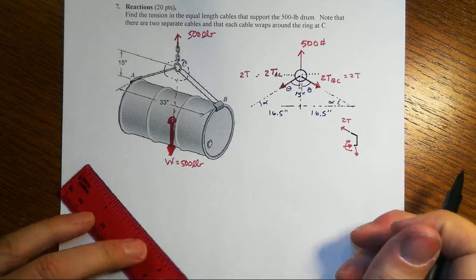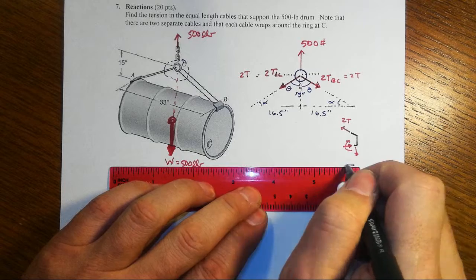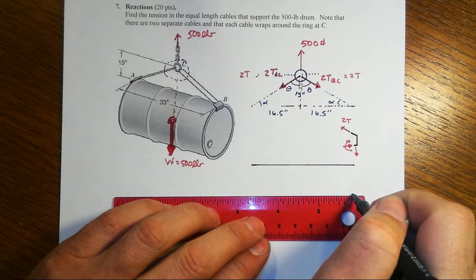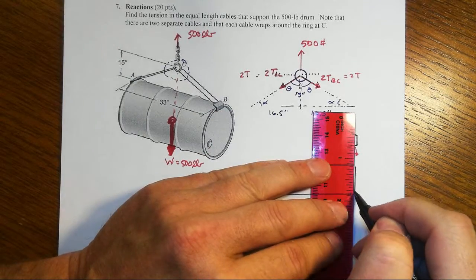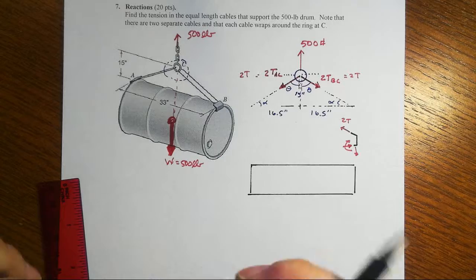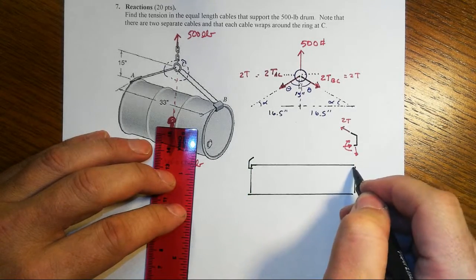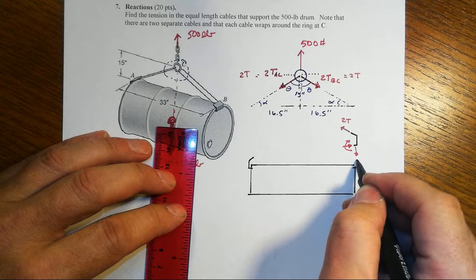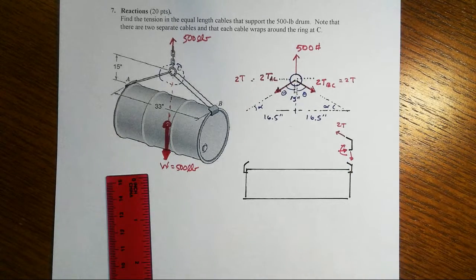Now, if you wanted to look at the barrel, you could actually simplify this down a little bit. We've got the barrel or the drum, whatever you want to call it. And here, if I include the bracket in the free body diagram, I make this a lot easier. If I don't, then I've got to put all three of those little pieces, right? One of Newton's laws, for every action there's an equal opposite reaction. But if I include the bracket, I make life a lot easier, right?